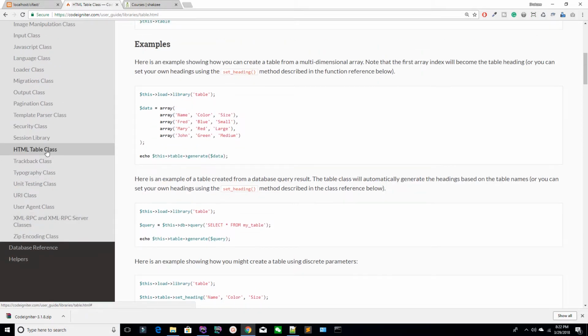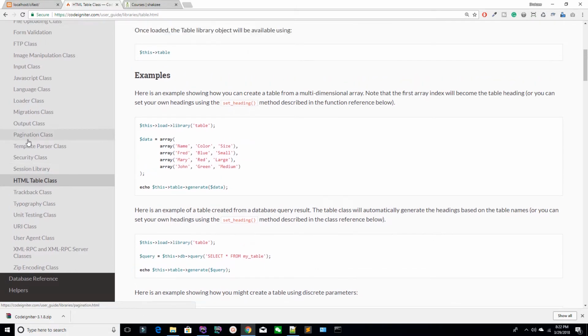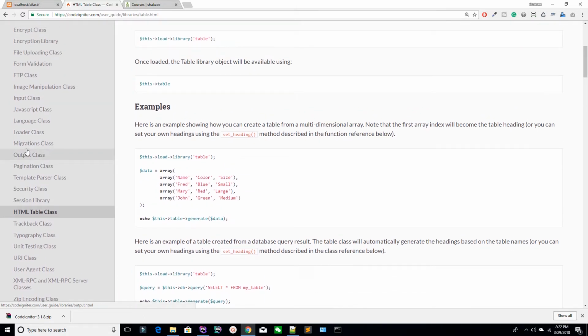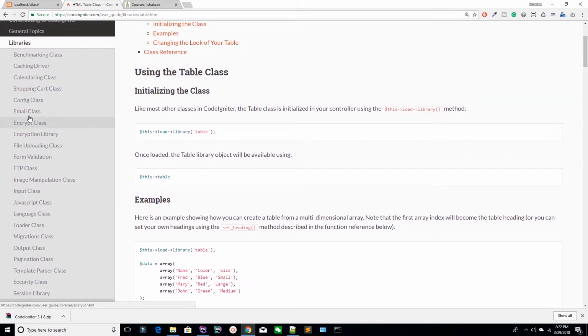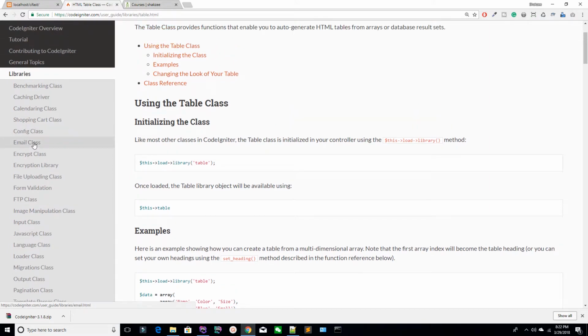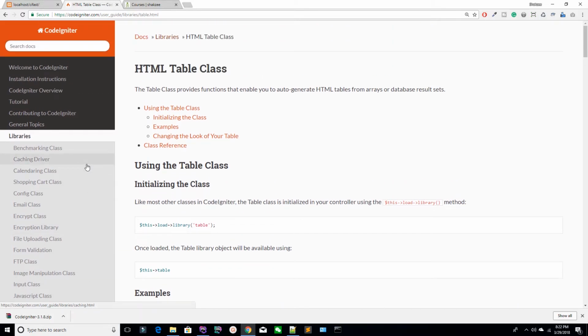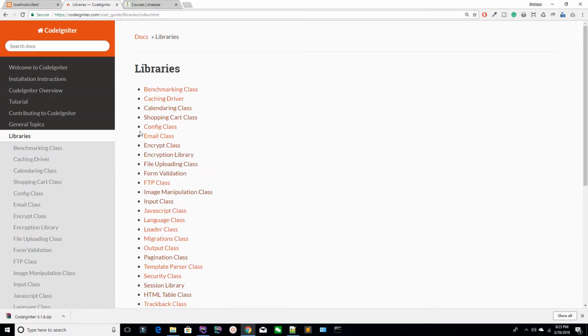Okay, so the necessary libraries are the session library, first of all, pagination, and then your input class, form validation, uploading, encryption classes, and then your shopping cart classes. These are the required or necessary libraries. I'm going to cover these libraries in this course, because this is the fast track series.